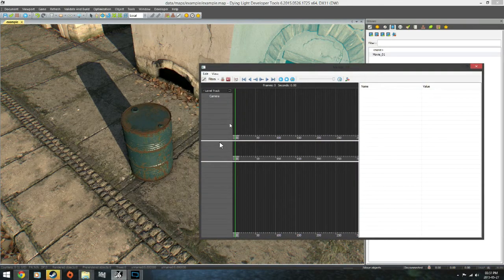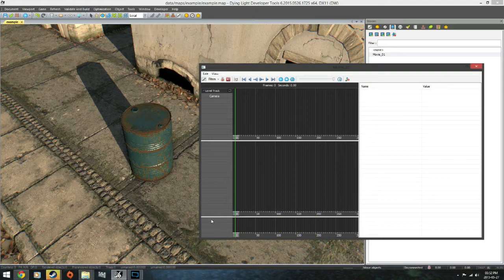Up top here we've got the different camera types. I'm not entirely sure what all of this does yet, but what I can tell you is how to get the objects to move around. So you go down here to the third tab. I think for you guys, because I've modified mine a little bit, your third tab will be that small. So just extend it up and then add an actor.